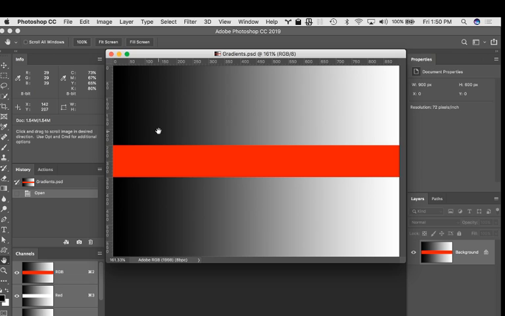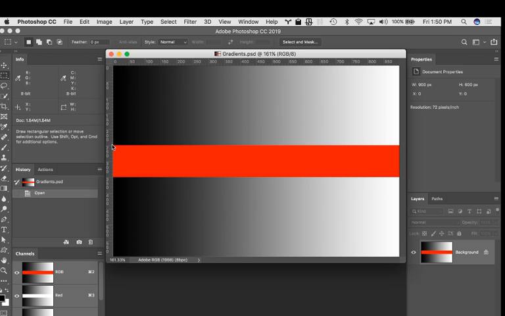Okay, one of the things that's weird that a lot of people don't know is, let's say I want to completely select the red stripe. So if you hit the M key, that is the marquee tool, and do you guys ever have trouble that you get over here like this, you're trying to get right to that edge, and instead of it being the tool, it becomes the cursor again? Does that happen to you? It happens to me all the time, right?